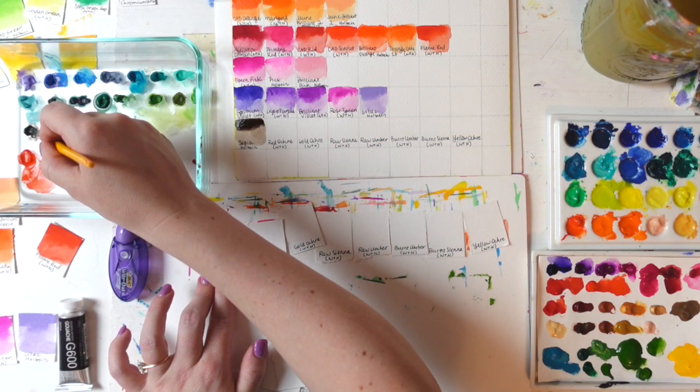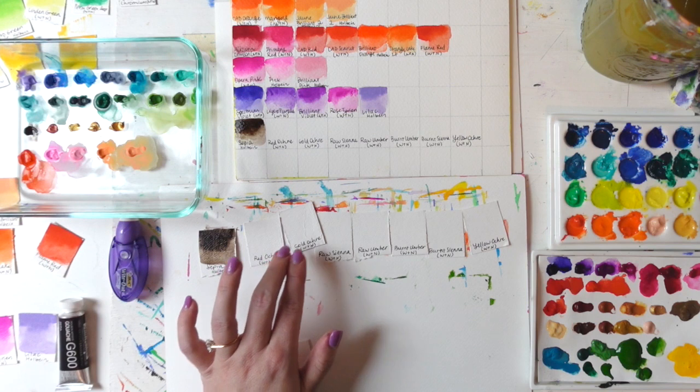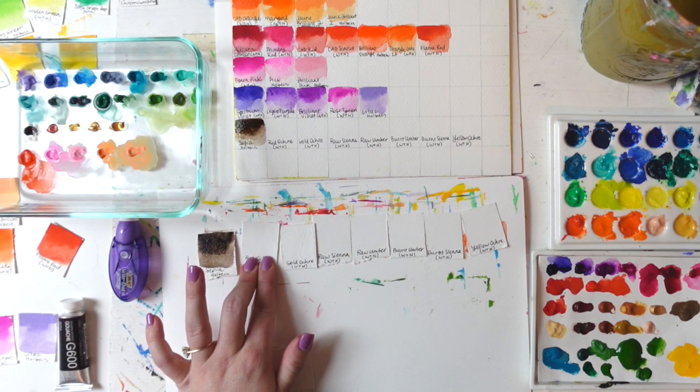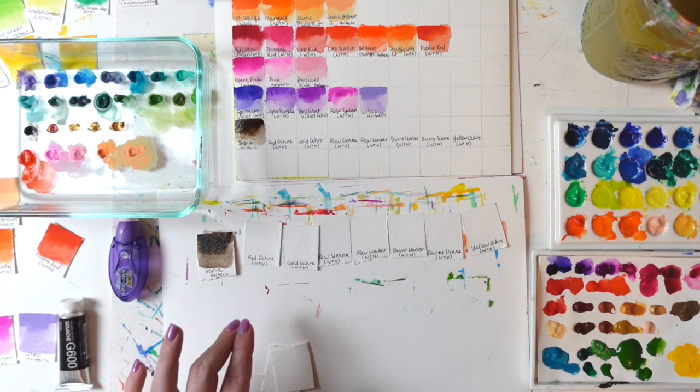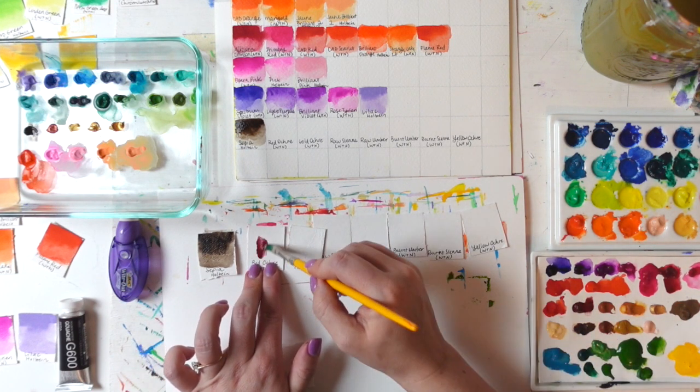I wanted to use this and a Payne's gray as sort of my blacks. Okay, so that's my only Holbein color. I'm not gonna swatch the metallics because I really didn't know what I was ordering. I should have known they were metallic, but I didn't.